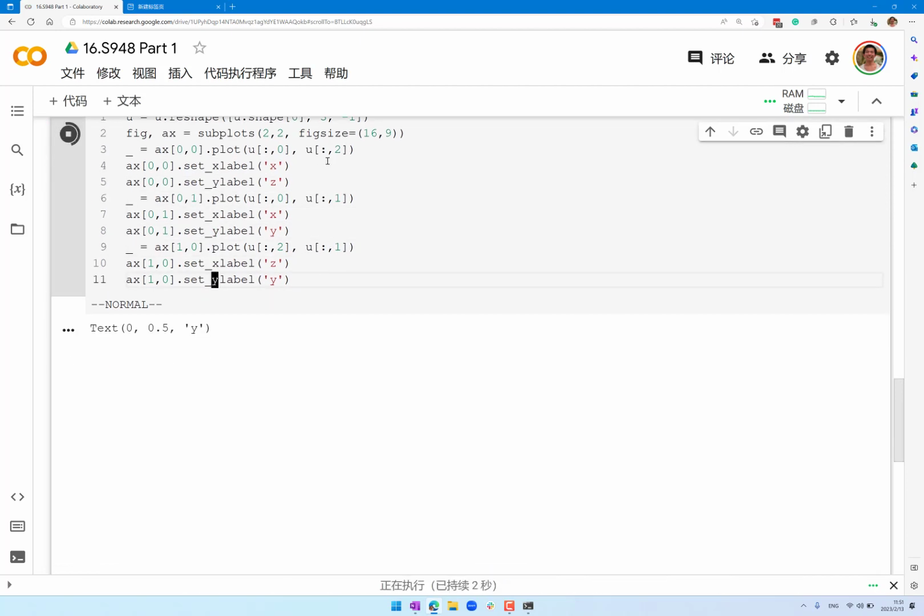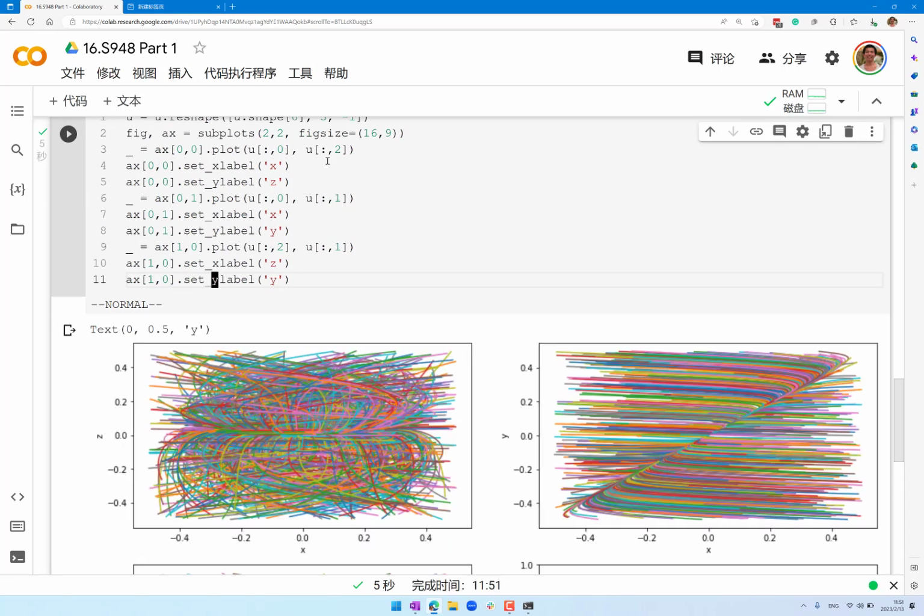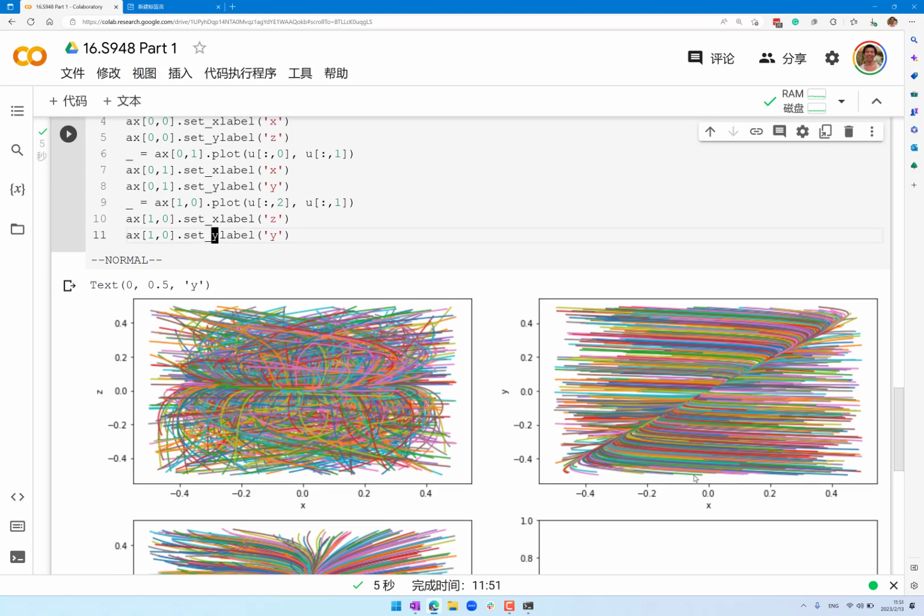So only the X versus Z plot looks messy, right? The other two plots, especially the X versus Y plot, look very clean. And it also looks like what we have seen, right, in the two-dimensional dynamics. So if you examine the X versus Y plot, what kind of a fixed point does that look like?